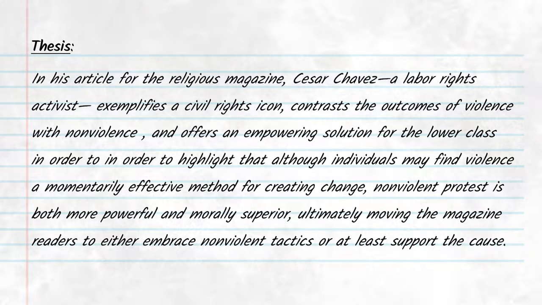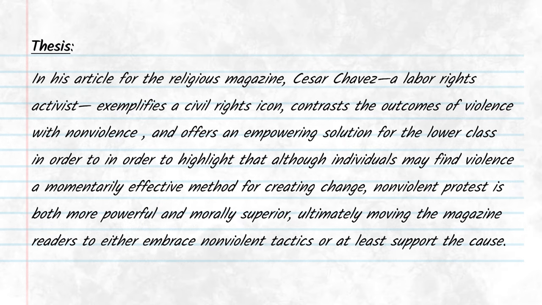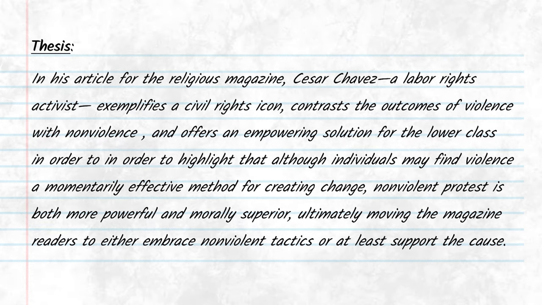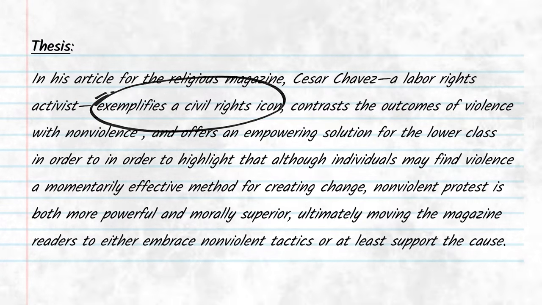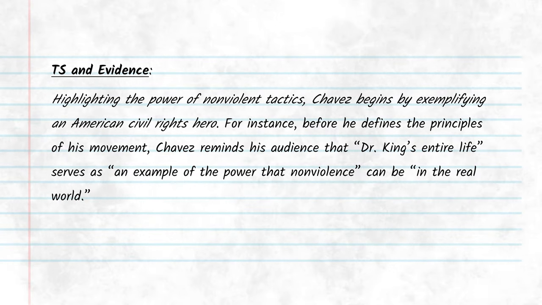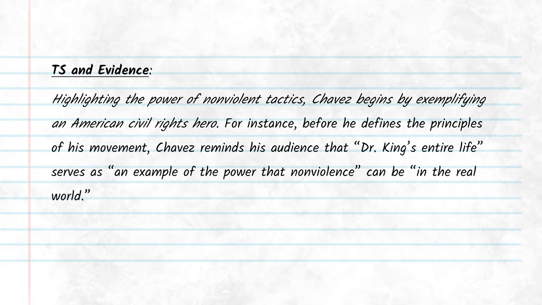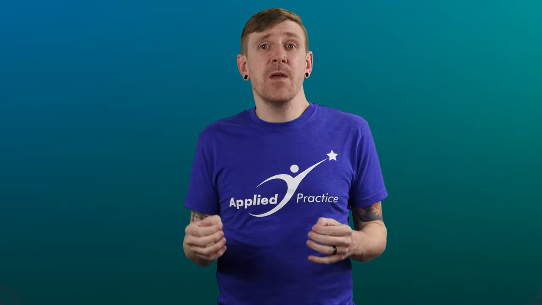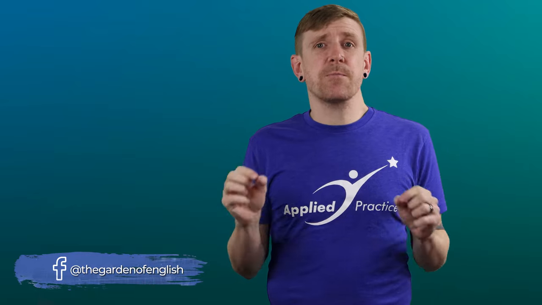What's about to show up on your screen will be the thesis statement I'm relying on to produce my work — it comes from an earlier video. From this thesis, we're going to continue writing body paragraph one that matches the choice listed as exemplifying a civil rights icon. I'm about to bring up the topic sentence and integrated evidence to remind you of how the first body paragraph would start. In order to finish this paragraph by providing commentary, we're going to have to explain how our evidence proves the claim in our topic sentence and relates to what's said in the thesis.